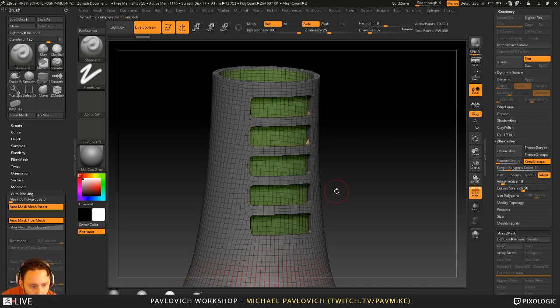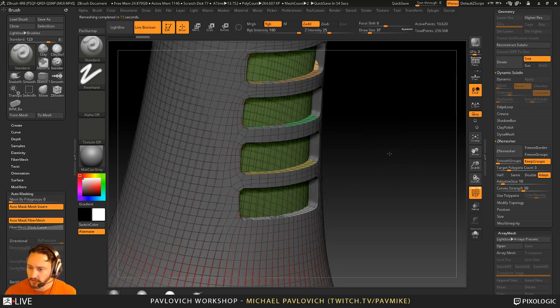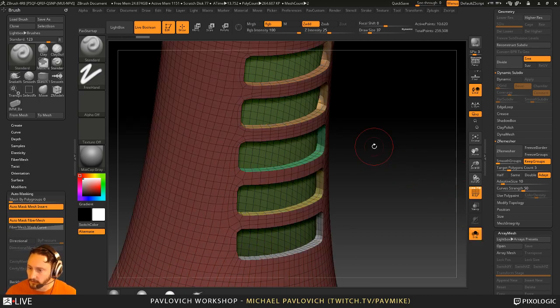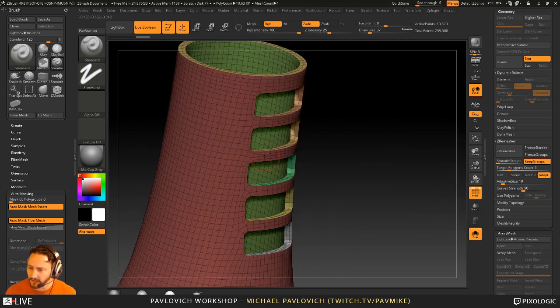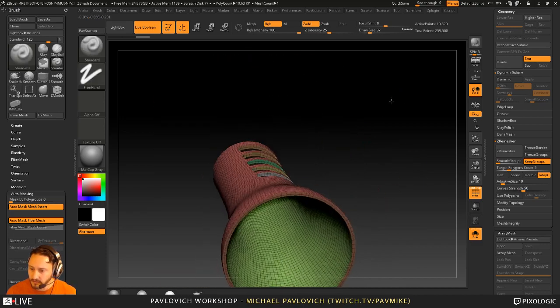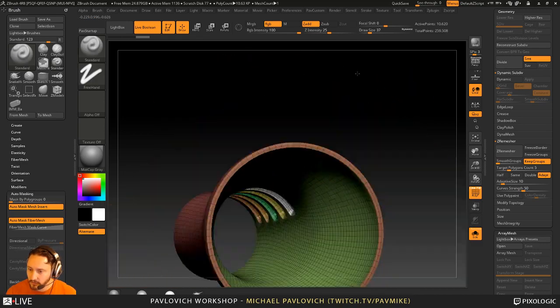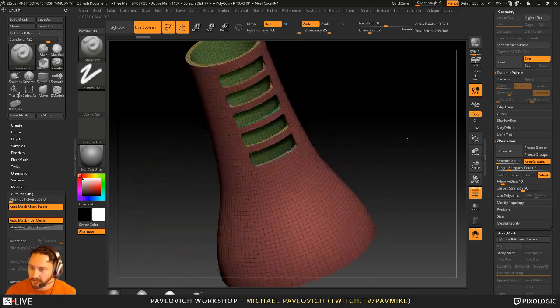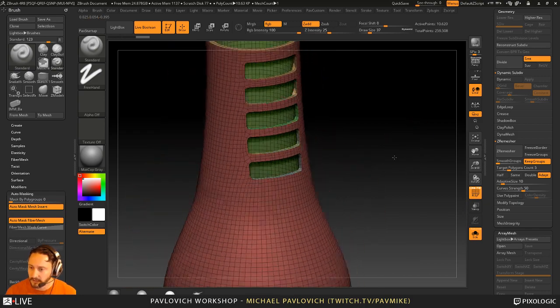Well, aiming for perfect topology, what is faster? Fastest would be, for me, zero mesh. You just have to kind of dial in. Let's go into solo mode here. You'd have to dial in the right settings and the right resolution to kind of avoid problems. I mean, this gets really close, instead of me having to go through and manually retopologize all this and get it to smooth correctly. I mean, it does a pretty good job.